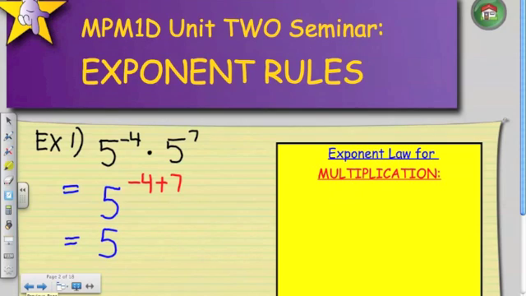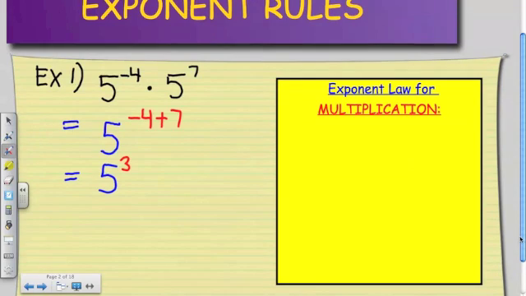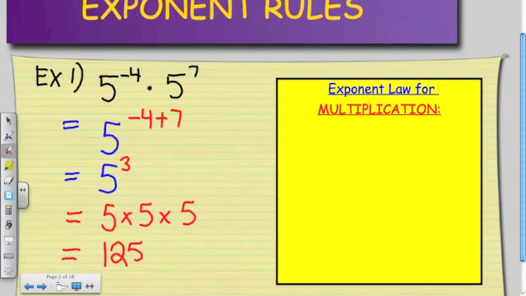And what is that going to give me? What is negative 4 plus 7? Positive 3. 5 to the power of 3. What that really translates to, if in your unit guide sometimes it says to expand it, show all your work to get the final answer, that's the same as 5 times 5 times 5. So, 5 times 5 is 25, times 5 is going to give me 125. You can do this using your calculator or you can do this in your head.